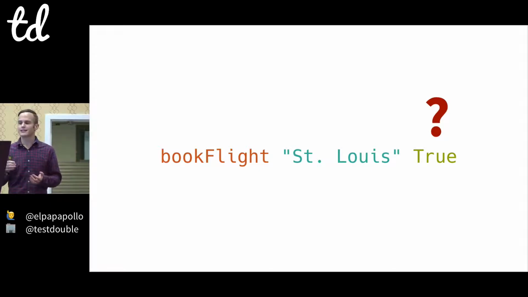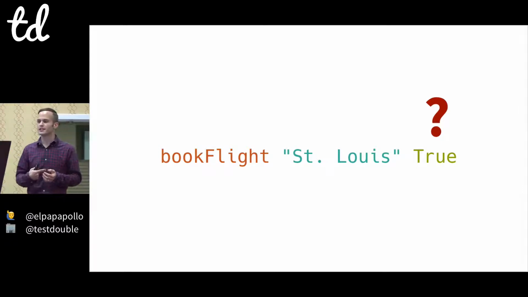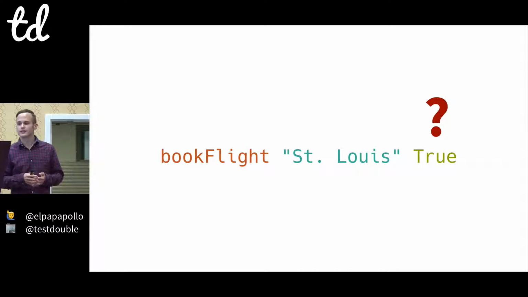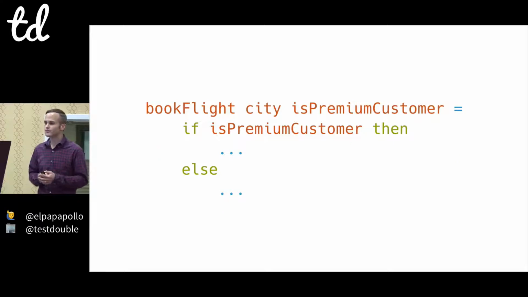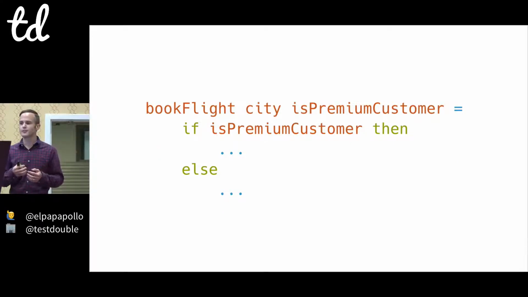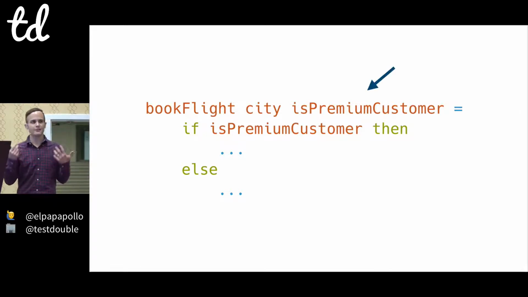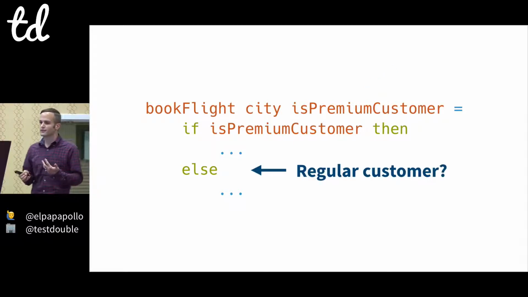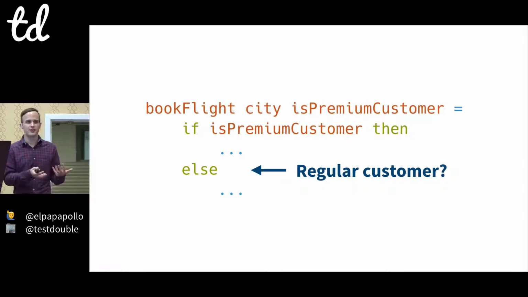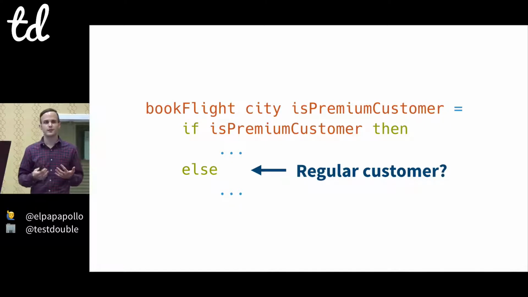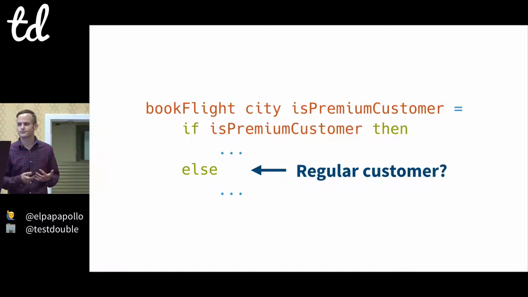This problem highlights that loss of intent I mentioned earlier. We have lost what this argument means by relegating it to a Boolean value. Now we're forced to look up the definition of this function to understand it. So we go to this function and we see that the Boolean represents whether the customer is a premium customer or not. So we can store that in the back of our mind and then continue using the function, right? But what about the else branch? We'll have to assume that maybe it represents a regular customer, or it could represent something else. Also, what if our system needs to support multiple types of customers in the future?